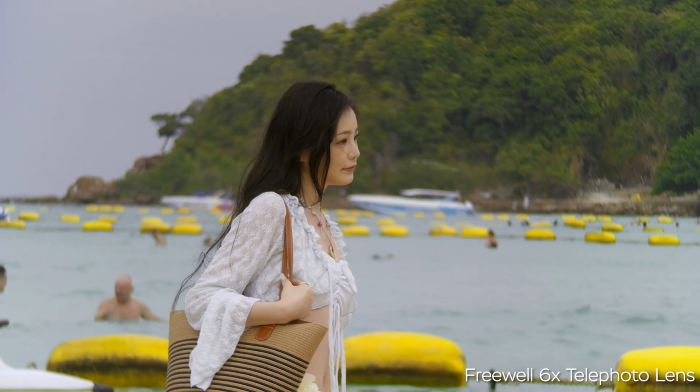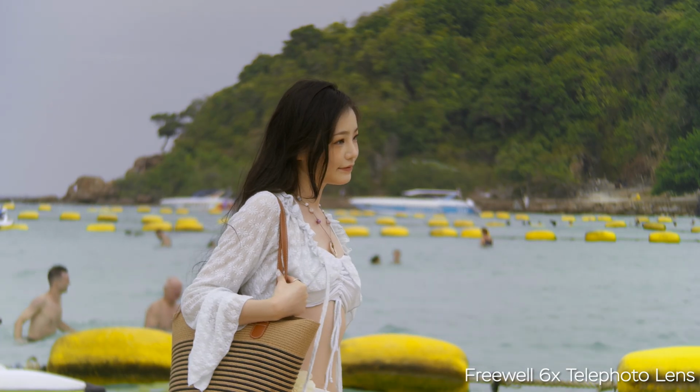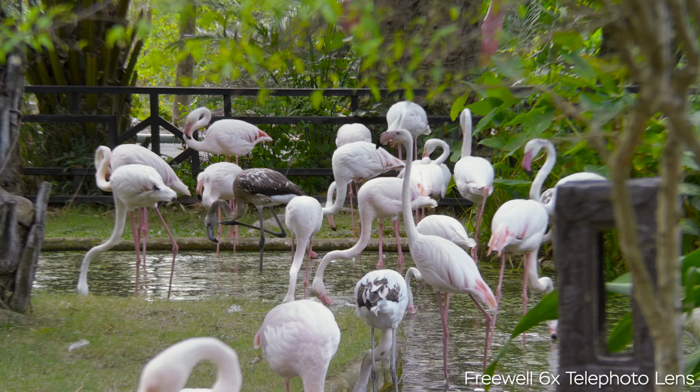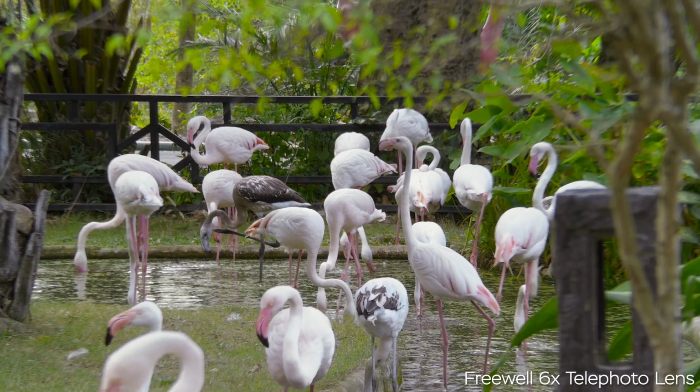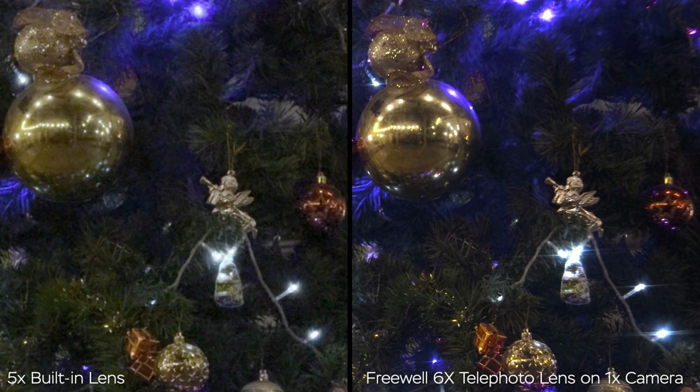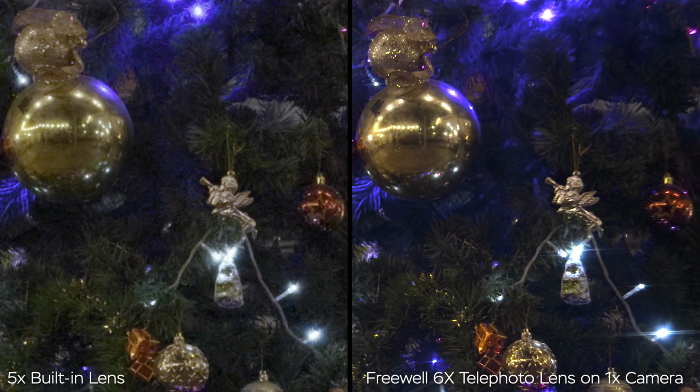Of course, you'll need a tripod to use it properly because it has a very long focal length, and the stabilization of the camera doesn't really know that you have attached this big of a lens to the 1x camera, but still, if you do manage to get a very stable shot, you'll get amazing footage and amazing photos as well.